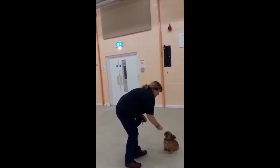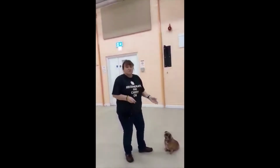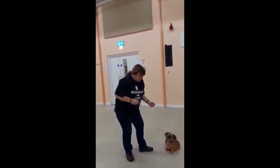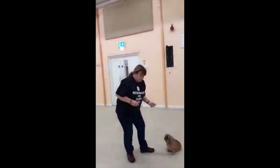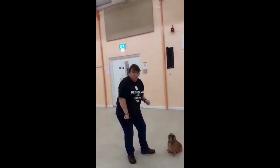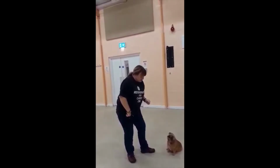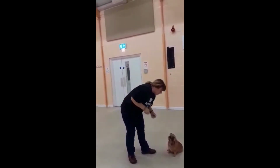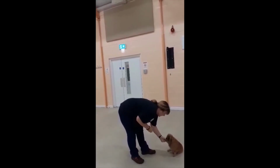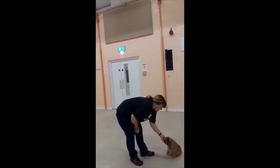So the start of the trick is for Izzy to raise her paw up, to put her paw into my hand and to shake that paw. And that is a nice little trick for you to do with your dogs. As I say, if she touches with her nose on your hand, just ignore it and just continue to work with the paw touching your hand, clicking and rewarding.